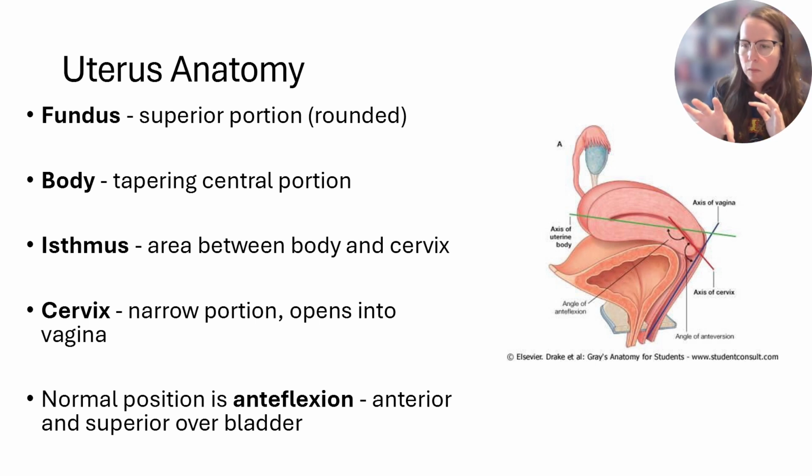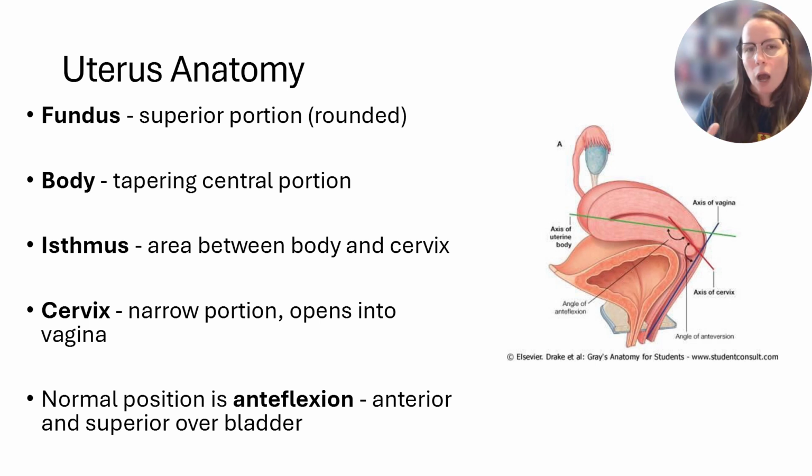Now, as you can see from this diagram, the uterus does not sit straight up like this. It actually lays on top of the bladder, so it's superior to the bladder, and it's in what we call an anteflexed position. So it's kind of leaning forward over that bladder. Now, some of you may have heard of what's called a tilted uterus, and that's where it kind of tilts more posteriorly. It could be straight up, it could be all the way back, but it's outside of that anteflexed position.